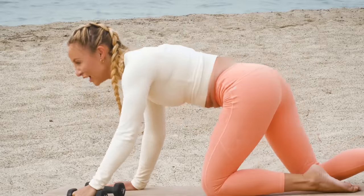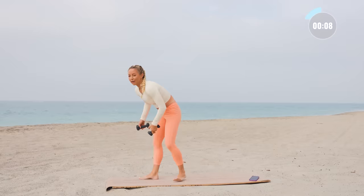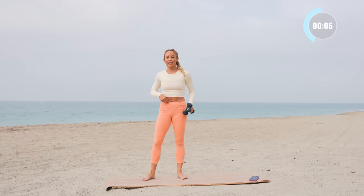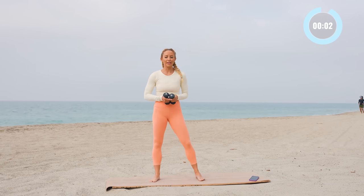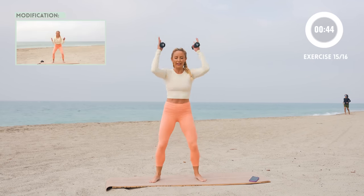Whew. Okay. I almost made it through all the way. Maybe next time I will, right? It's always my goal. Trying to just progress every time. Let's go. All the way down and up.